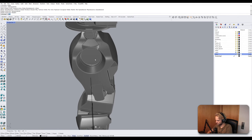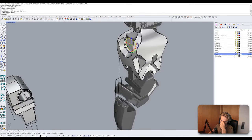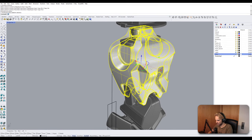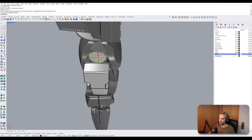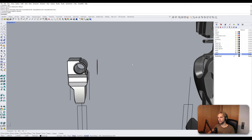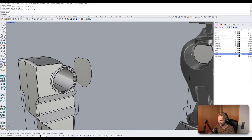So now I need this disc. And I kind of need the whole length of it, right? Okay, extract surface. Copy, yes. Okay, then lock that and we need to figure out the correct positioning of this. Oh, actually, I could have just done this. There we go. So this, then my favorite tool that's called Untrim will give us... Okay, that's not what I expected to get.